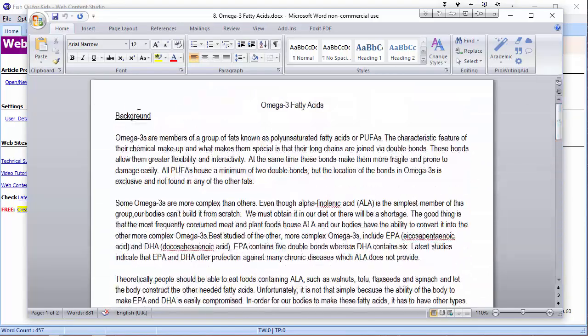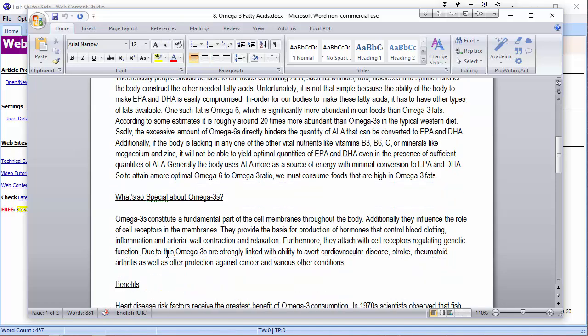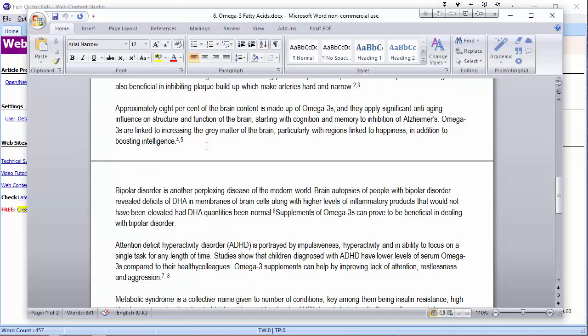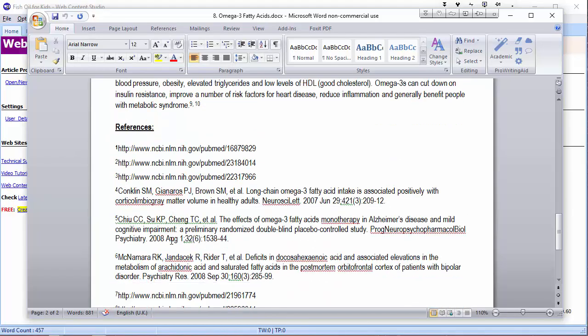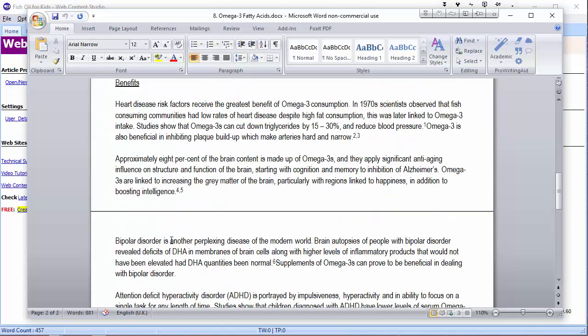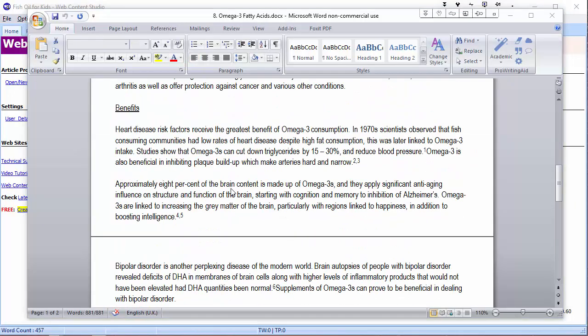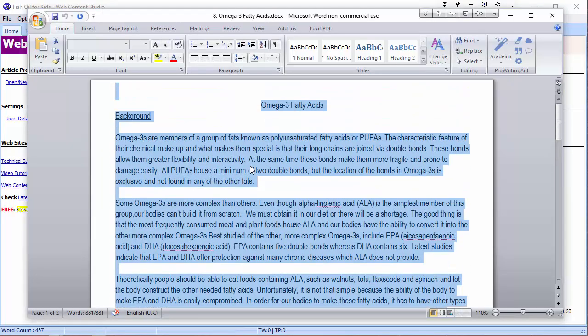And my writer has headlines that I would actually want as an H1, and then we've got these other headlines here, another headline down there. We've got these references, these superscript numbers, which I'd like to keep, which then refer to the references down at the end of the article. The thing is, I want to keep the general formatting, but I want to put it into Web Content Studio so I can do some editing, check the theme and that sort of thing.